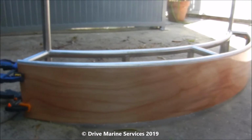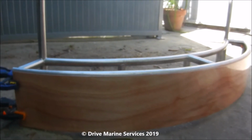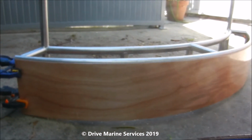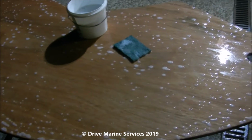I've just done the fit up of the front piece, and it's come up really good. So that's 4mm plywood, had 3 coats of epoxy on the back, and I'll have 3 coats of epoxy on the front by the time it's finished. I just got it clamped in place.